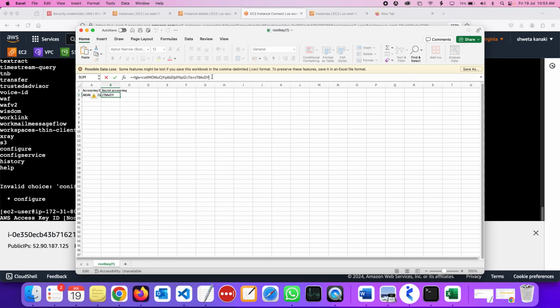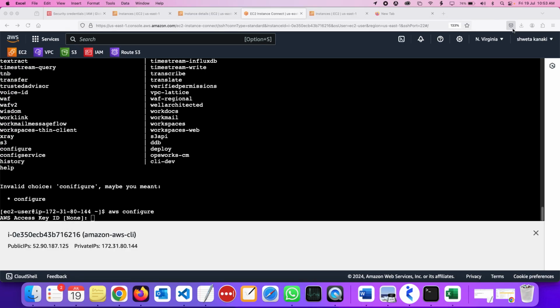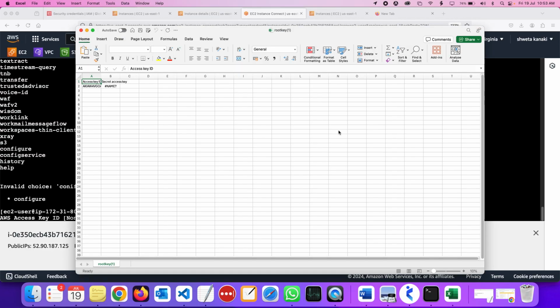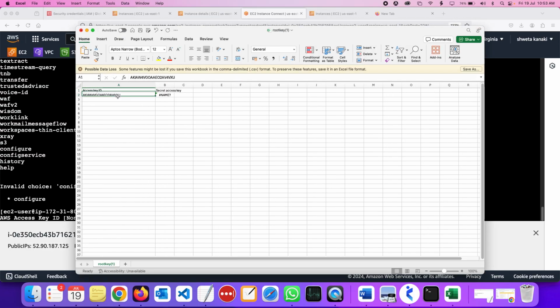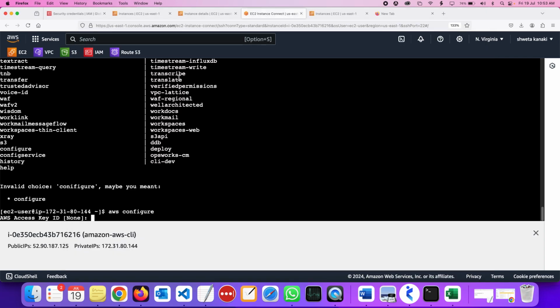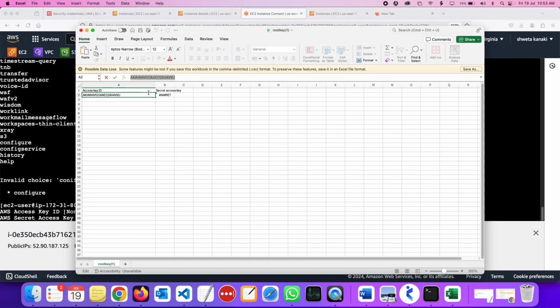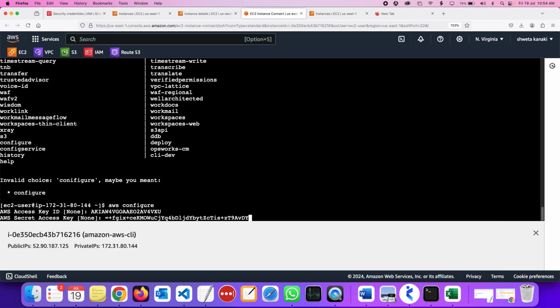Now, what is my access key? My access key is going to be this one. What is my secret key? Click on this one. This is my secret key.